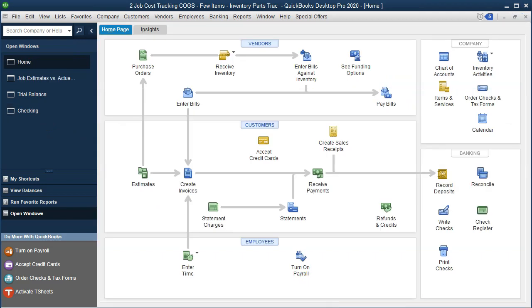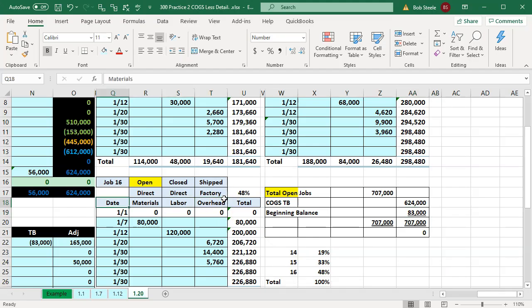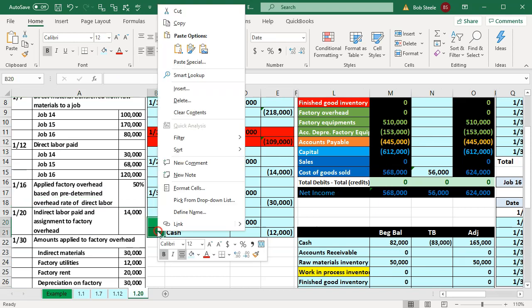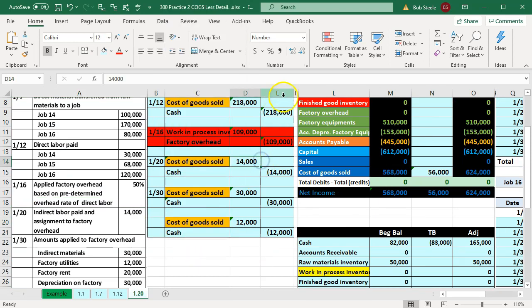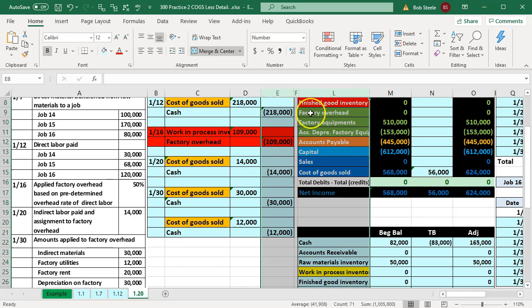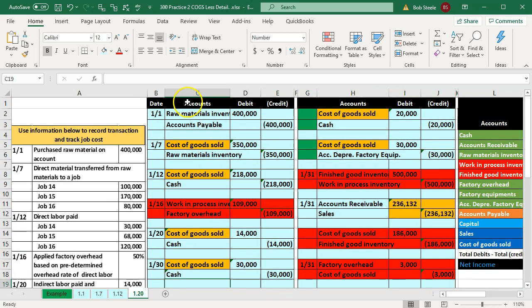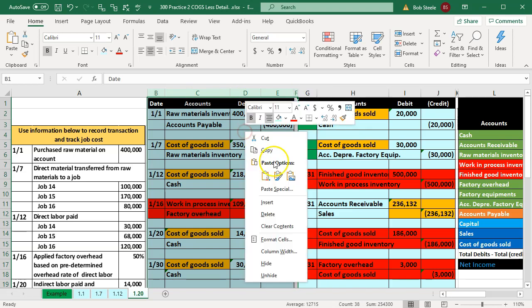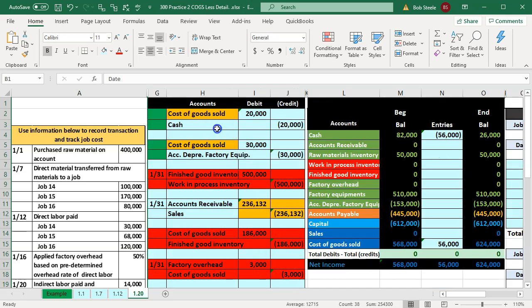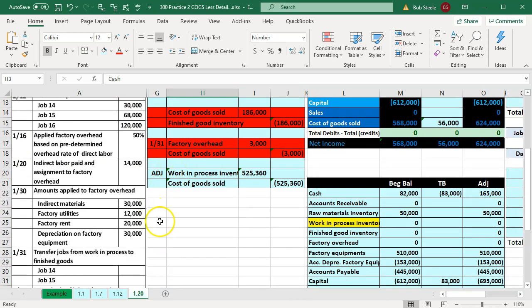We're going to go back to the home tab here. I'm going to go back to our Excel, and I'm going to say that one is done. Right click, I'm going to make it blue. Then I'm going to unhide some cells up top. I'm going to put my cursor on E, left click, drag over to L, let go, right click on that selected area and unhide. So now we have some more data. We're going to do 2 more that'll be similar. Then I'm going to hide these by putting my cursor on left clicking B, dragging to F, let go, right click the selected area and hide. So we'll hide those. And the next one was factory rent.